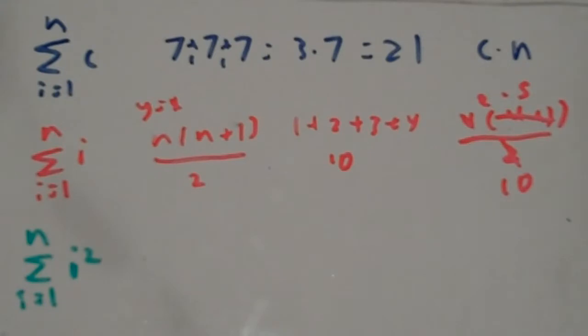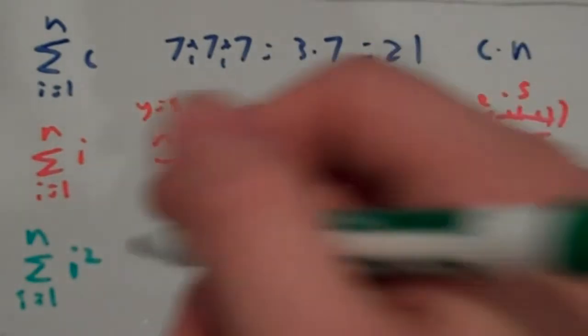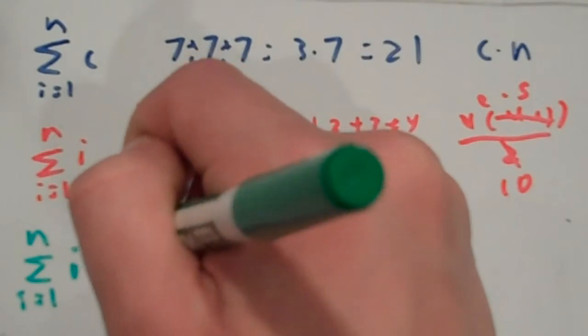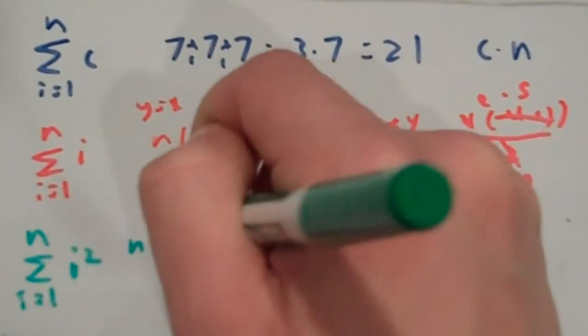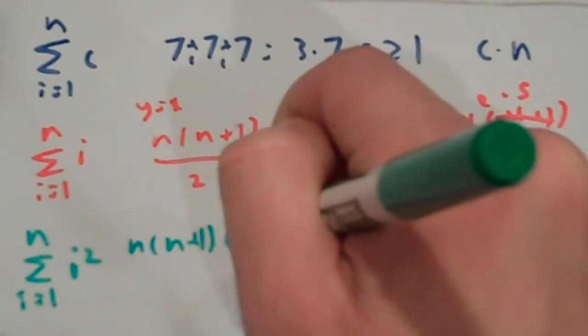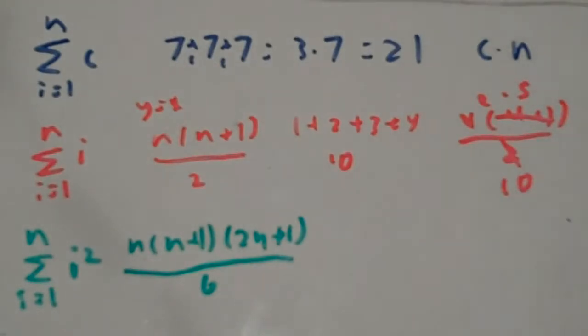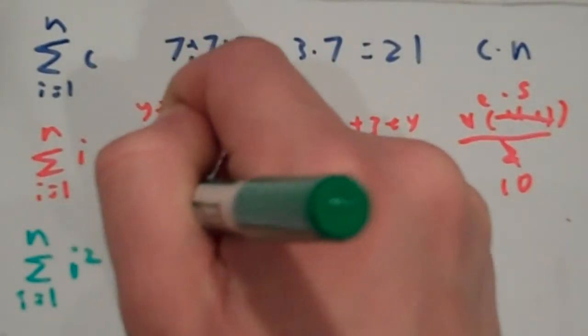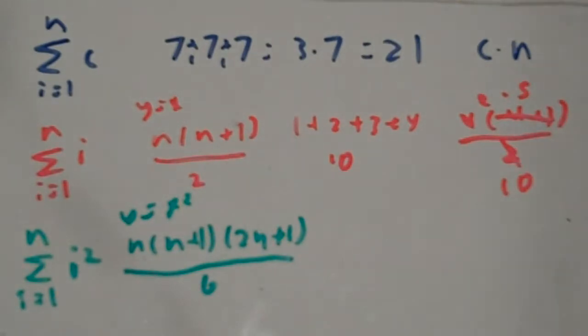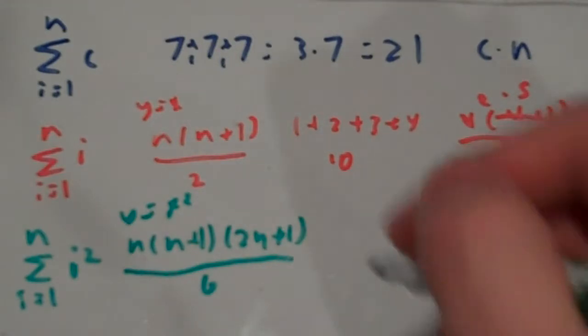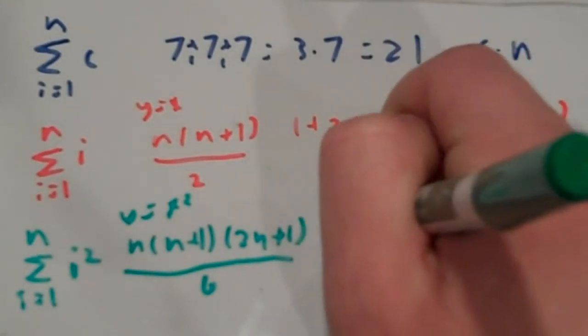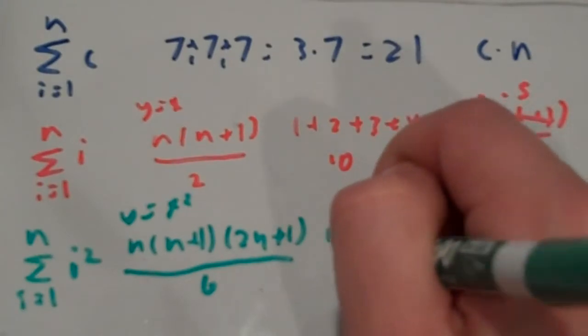Then, if we have our variable squared, we would use this one. The summation formula for that is n times n plus 1 times 2n plus 1 all over 6. Now, for an example to show you that this works, I'm going to use the equation y equals x squared, and I'm going to do it from the first to third term. So we have 1 plus 4 plus 9, which is 14.